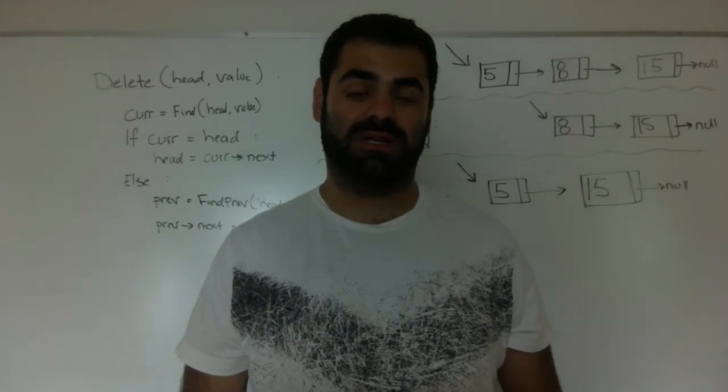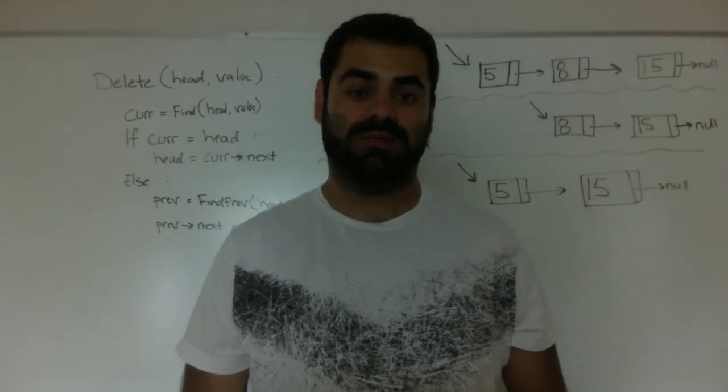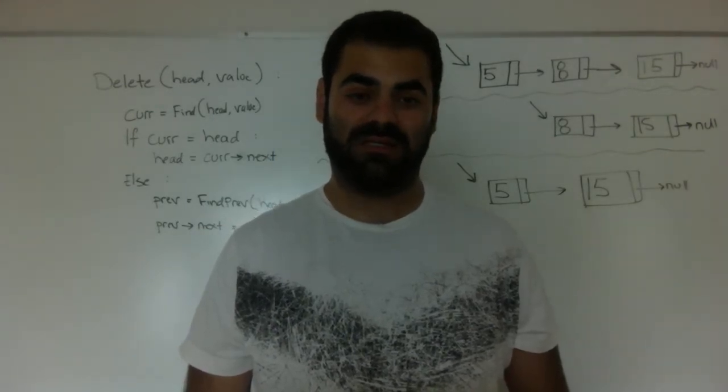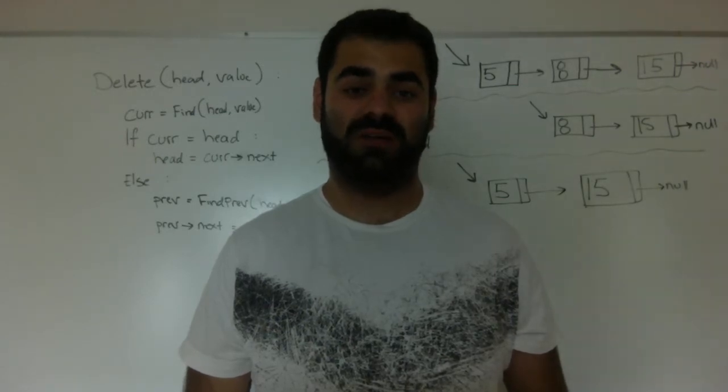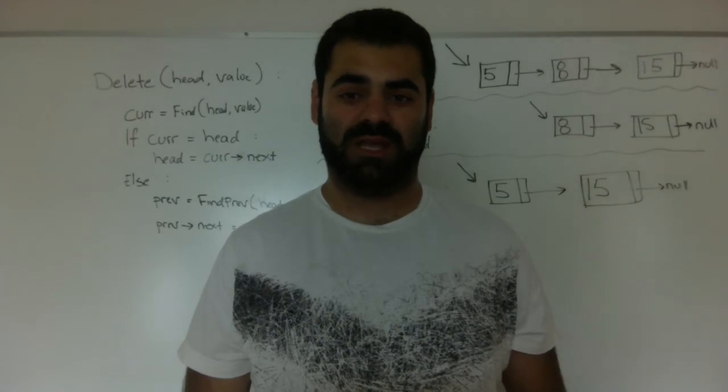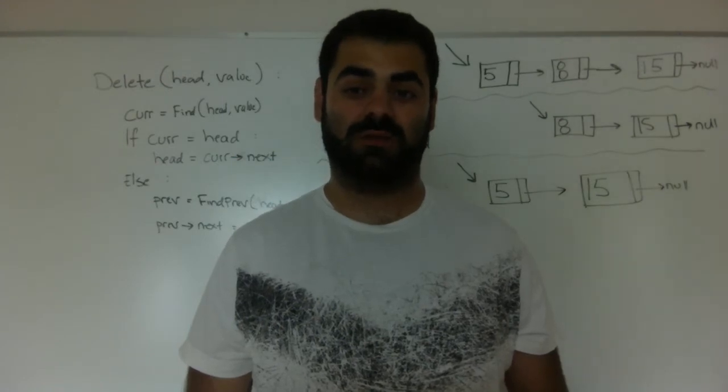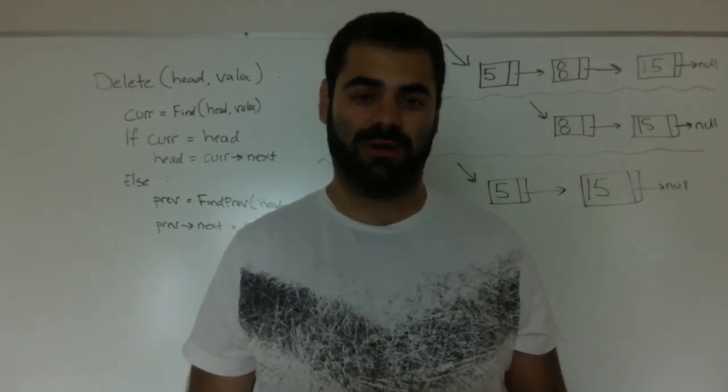We're going to get returned that it's at index 0. And since this is the head of the list, we go into the if case and we update the head to be 5's next pointer, which is 8. And that satisfies the picture that we previously drew under case 1.